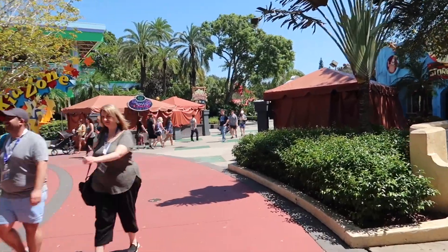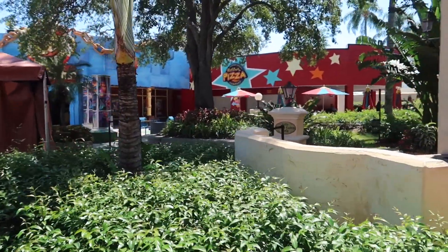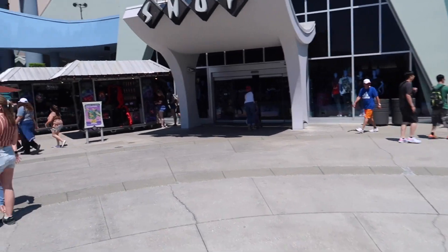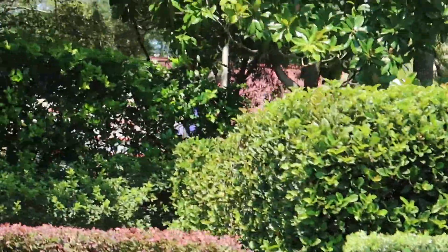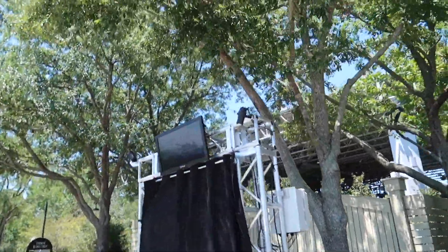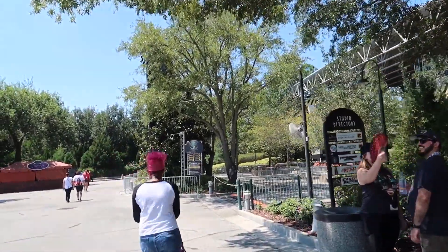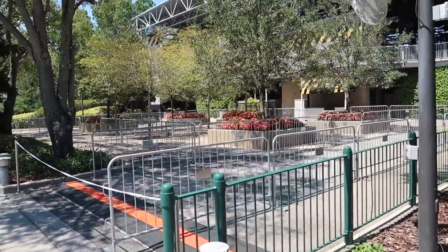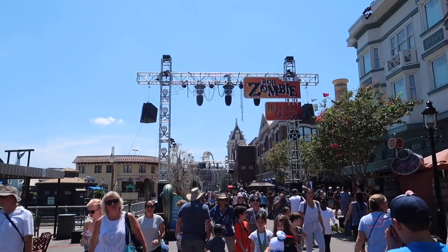They brought all the food tents back that they quickly took down because of the hurricane. Most importantly tonight we have got to try the s'mores fries. Got our two house entrances back here, gonna be open in a couple hours. Peeking through the shrubs back there — it's House of a Thousand Corpses. Get to experience that tonight. Here's the entrance sign for it — says it's a zero minute wait, heck yes. Academy of Villains Altered States — everyone's review so far is that it's a lot better this year compared to last year's show. And word on the street is Hellbelly Deluxe is the zone of the year.